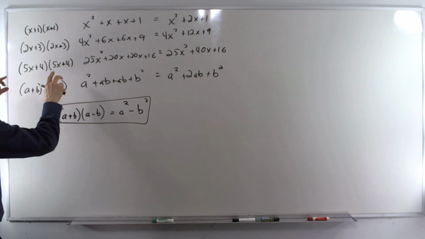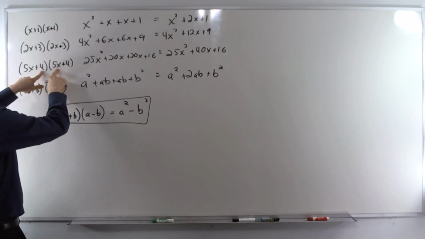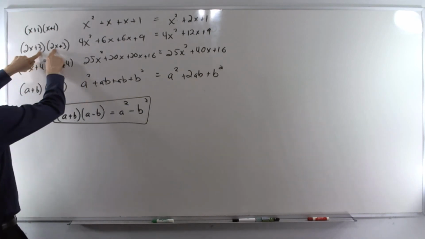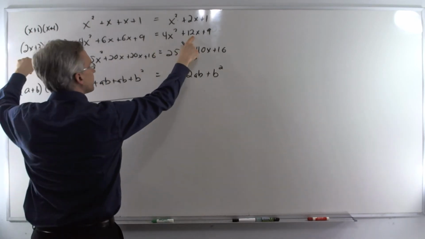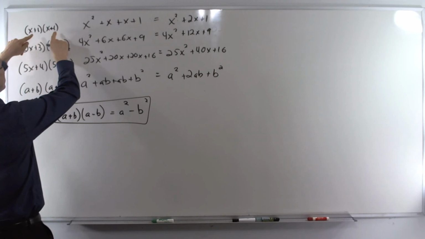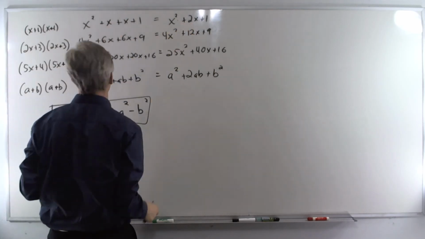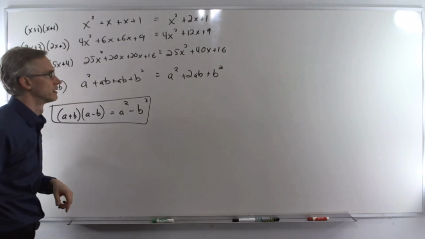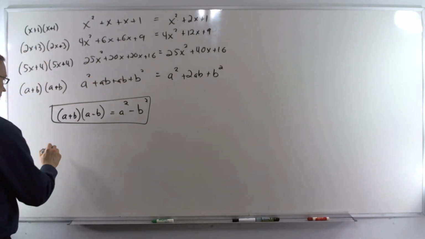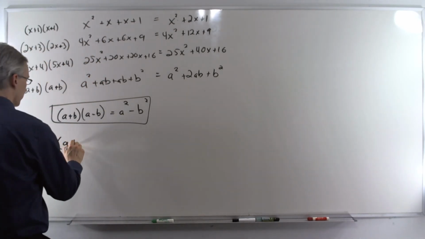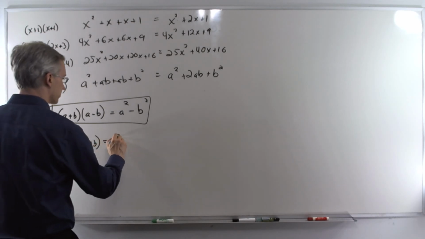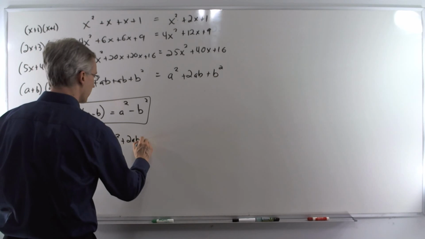All right, so we went from having no middle term, to now having the double of this term. If I go inside, 4 times 5x, I get 20x. Double it to get 40x. 3 times 2x is 6x. I can double it to get 12x. x times 1 is x. Double it to get 2x. a times b is ab. Double it to get 2ab. And that's the formula. If we have the same sign, a plus b times a plus b, that gives us a squared plus 2ab plus b squared.